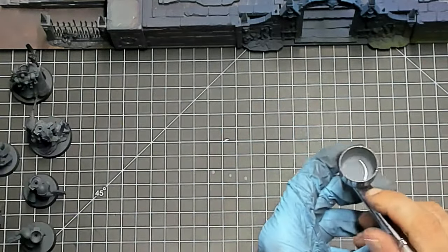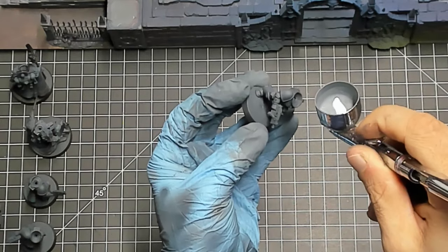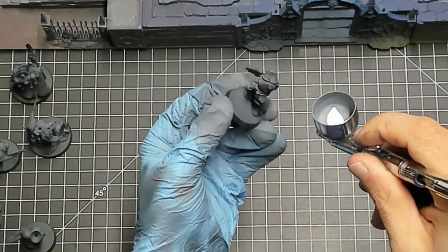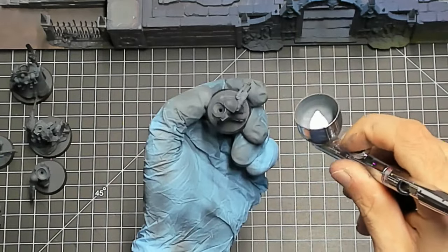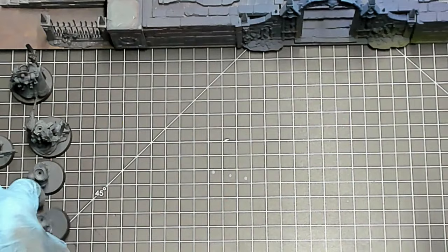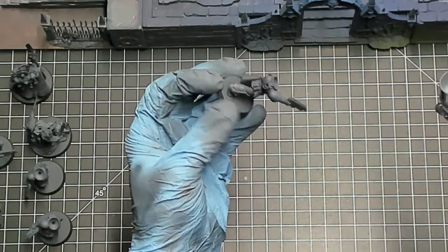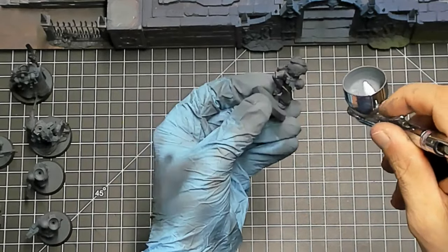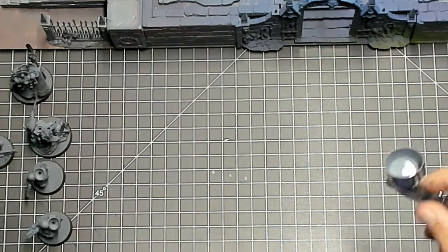In the first game he had a redeploy ability and repositioned all his units so I couldn't even get a shot until the second turn. By then he was only a few inches away from my board edge, almost winning. I had to advance with everything just to get into position to stop him. I unleashed a ton of fire into his Genestealers and Broodlord, then charged in with my tank. I got really lucky on the tank shock roll and did six mortal wounds to his Broodlord for the kill — rolling max on a turn I'd been rolling extremely badly. I shot both plasma pistols at the Lictor, missed, and both models failed their Hazardous roll and died.